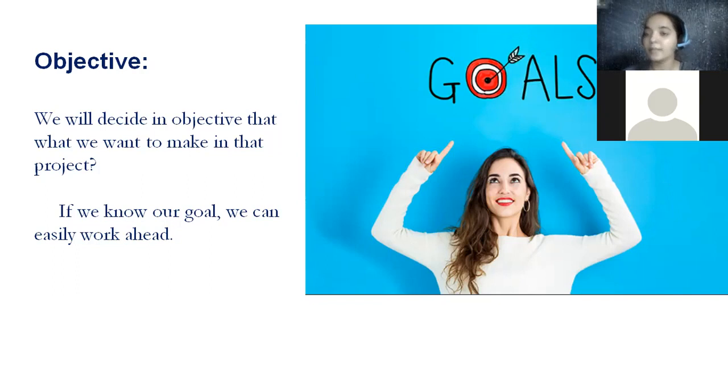So first things first, your objective should be clear. If your objective is clear, then you can easily make things out of anything. Your objective should be clear, and then you can do wonders with this. So that's the way we do it in our coding. Now let's work upon the next thing. If our objective is clear, we can do the things, and how we do them is quite easy to work upon.